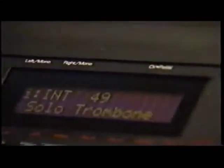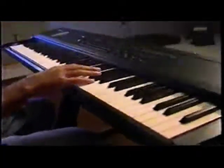KT-76 has got a real nice action. It's got a nice weighted feel, and the sounds and the action together are such that it's real easy to play. It's real easy for me to play and sort of get lost in the sounds. The sounds on here are so good, they just make you play the right stuff.